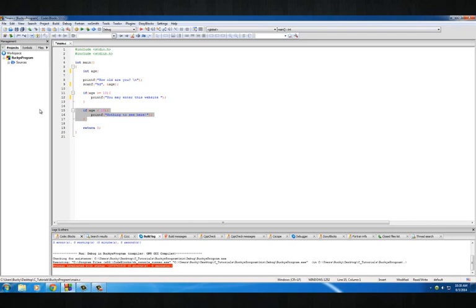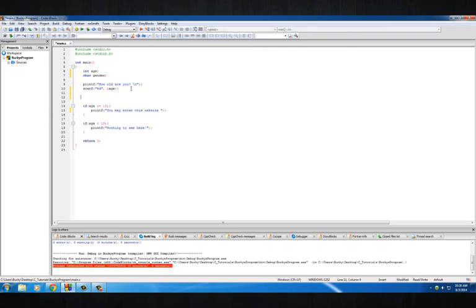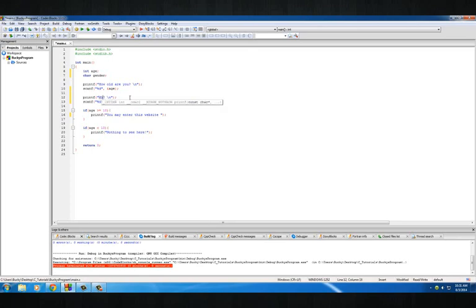But now what I want to do is, if they were allowed to enter the website, then let's go ahead and give them a custom welcome message based on their gender. So, of course, we need a variable for gender, name it gender, and we also need a place for them to input it. So we'll just copy this and we'll put something like, what is your gender, and make sure to give them options.